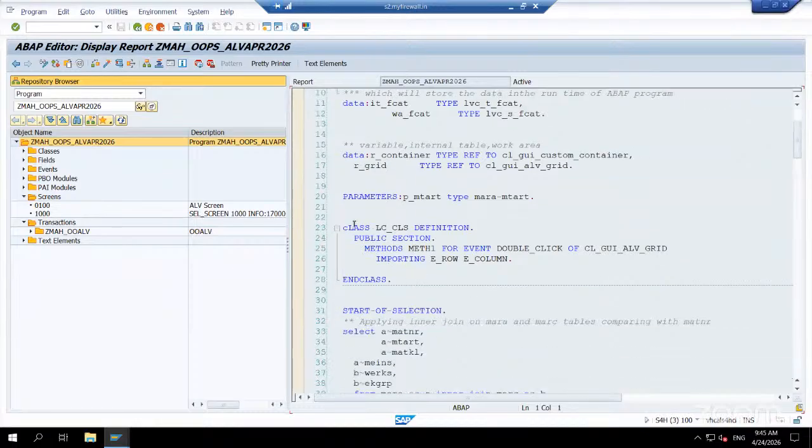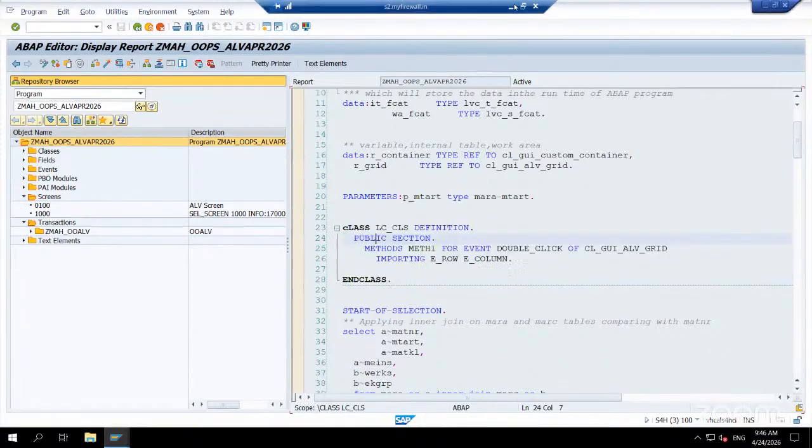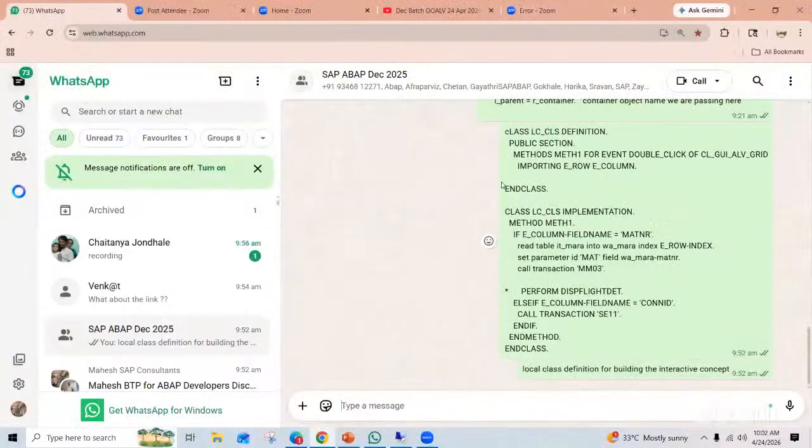This code, you should take this code. I think I already gave it; you copied the code in the chat window already. Here, this is a local class and implementation. So you should change the code inside this one.